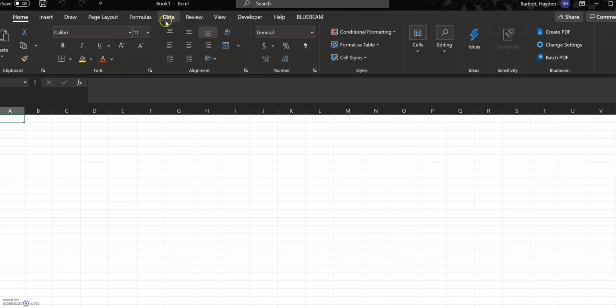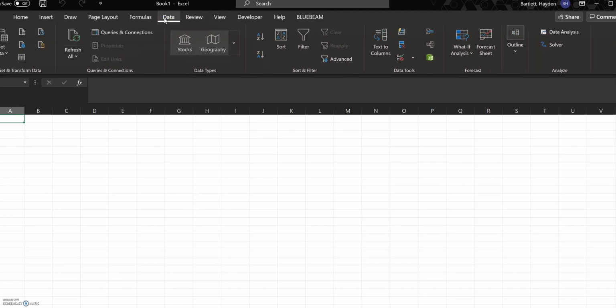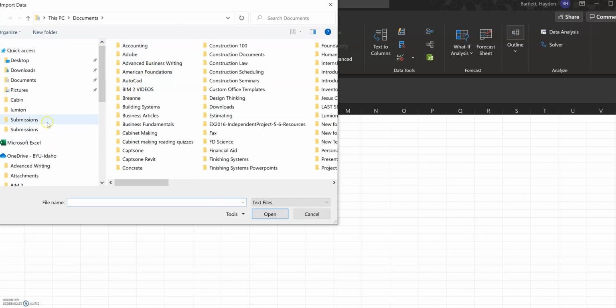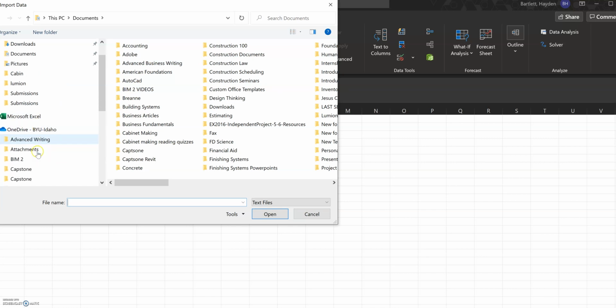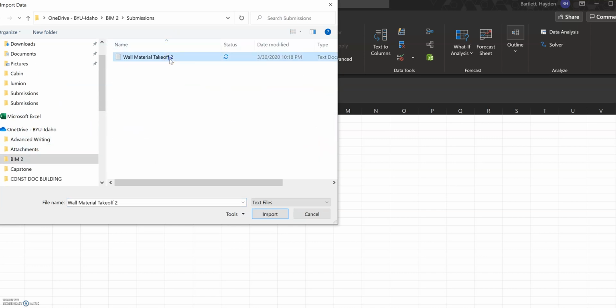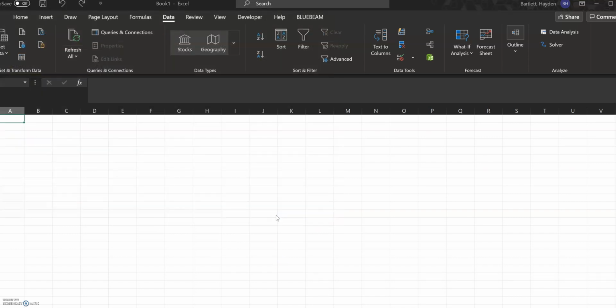So the next thing you want to do is you'll come to Data, and then you'll do From Text/CSV file. So once you click this, it'll bring up your library, and you'll just navigate to whatever the data is that you previously saved. So you'll find that, and you'll click Import.